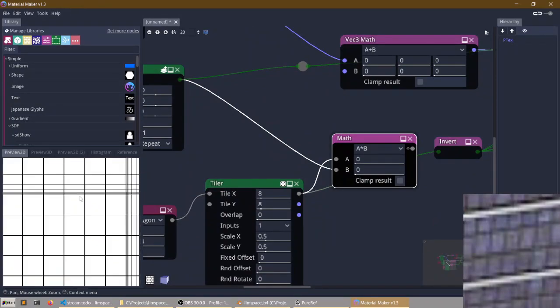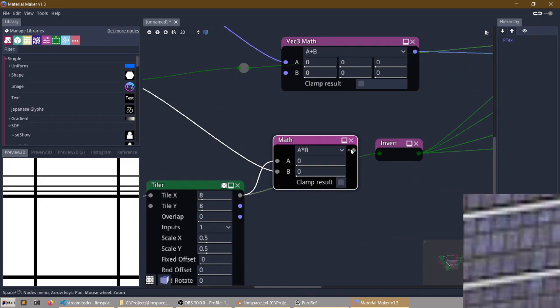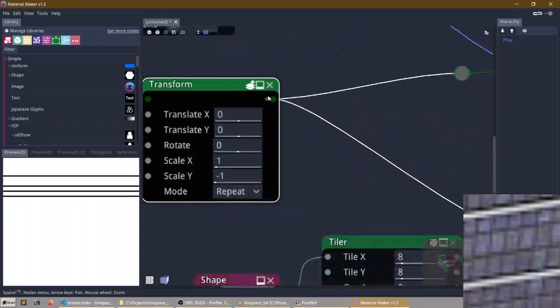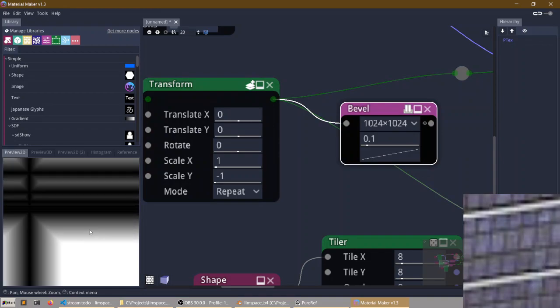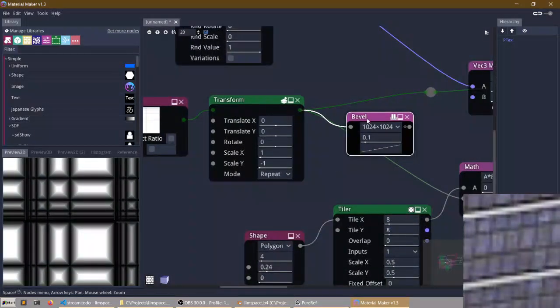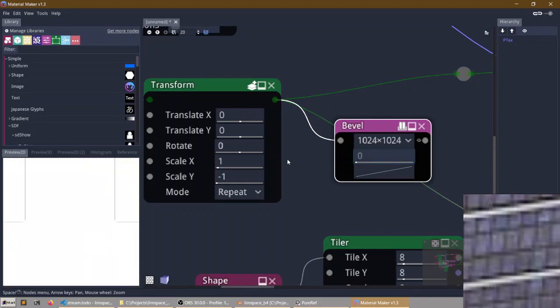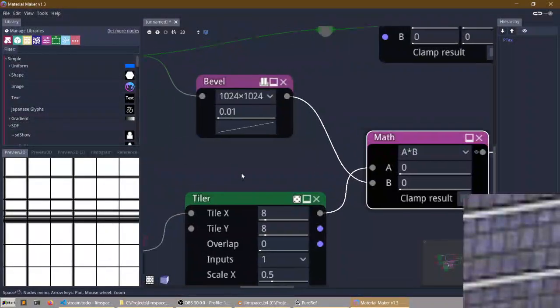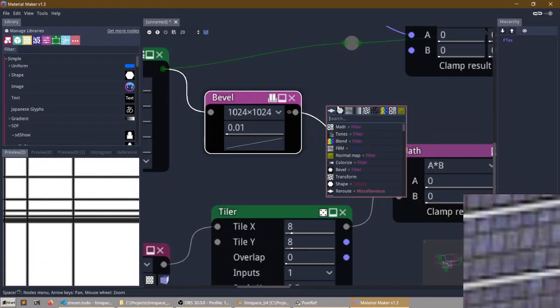Oh, well, yeah, it's only visible over here. So I'm gonna take this one, invert. Yeah, and it should be thicker, but I don't know how to. Is there like inflate or something? No. This is what bevel should do, but for some reason it doesn't want to work for me. Bevel. Oh, wait, now it works. Okay, that is strange. Yeah, this is what bevel should do. Okay, so yeah, I can increase it a bit, and then I can add the two together. There it is.